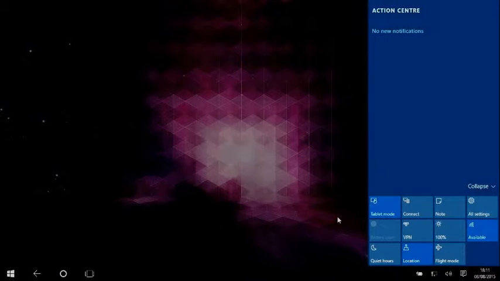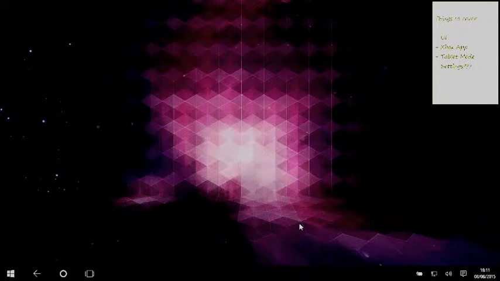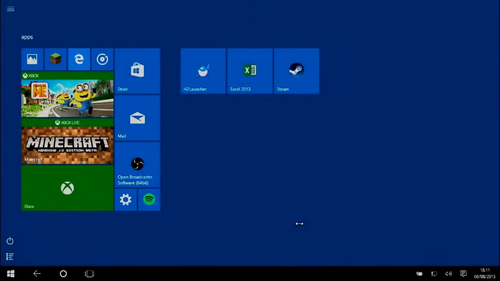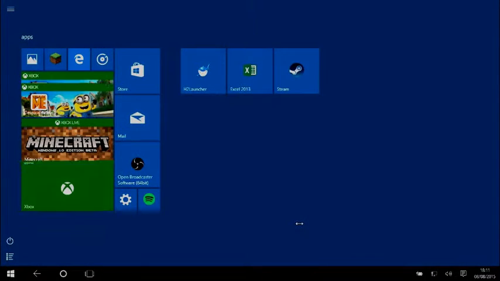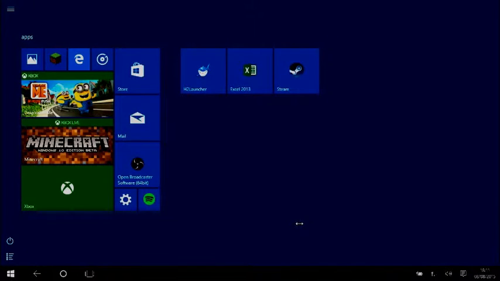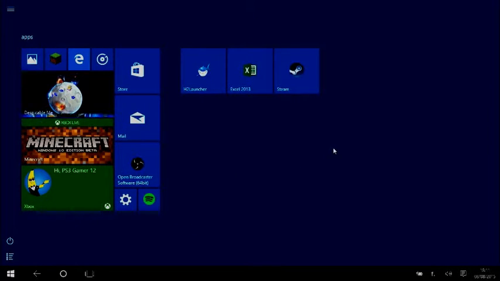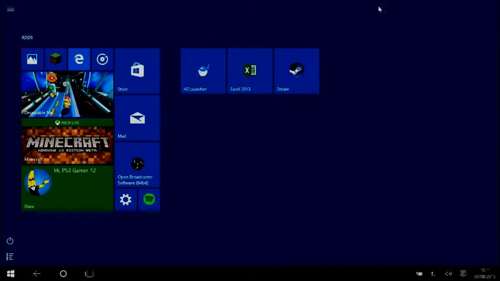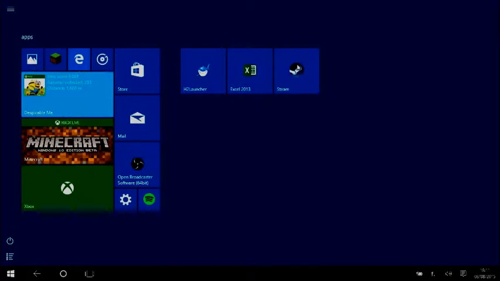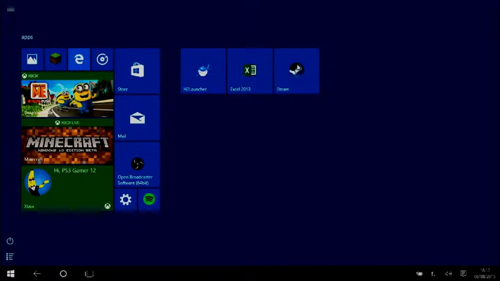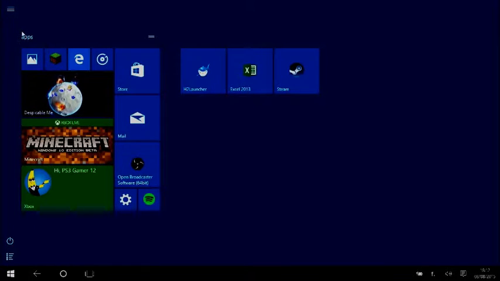Now you can see it'll switch straight away into tablet mode, which is this mode here. Now what it's going to do is load up, there you go, there's my start menu. So yeah, you can see I've got my apps here, which is very nice. Now I've got my transparency off for this background, so that's why you cannot see the background. But if you had the transparency on for your start menu, you would be able to see the background. Now, enough of me chatting about backgrounds. Let me show you some of the features of tablet mode.